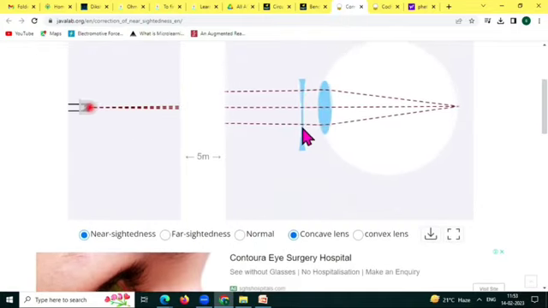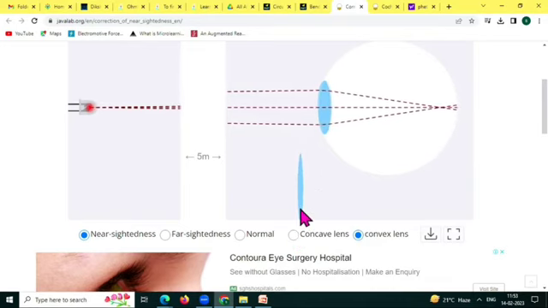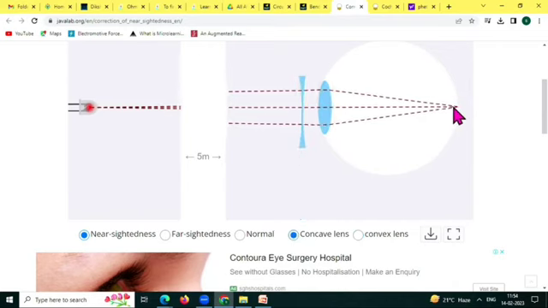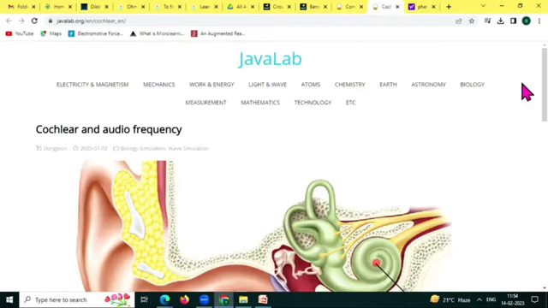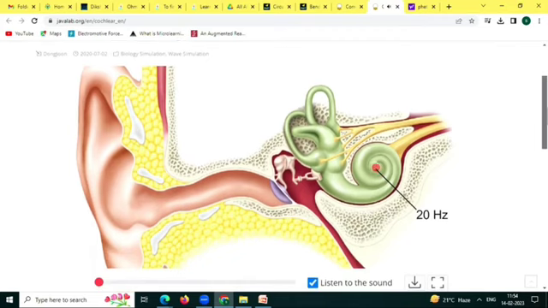So, do we need to use a concave lens or a convex lens? You can see that if we use a wrong lens, we cannot observe the distant object properly. So, we need to bring a concave lens, and then we see that the rays are focused at the wall of the retina. Similarly, another resource is given in class 8 teaching learning.